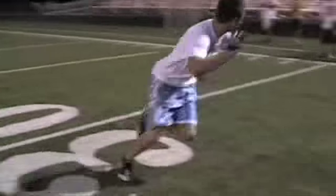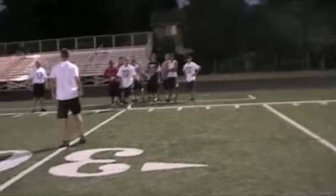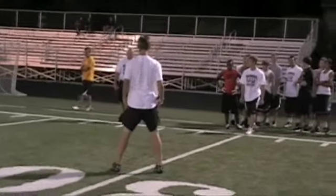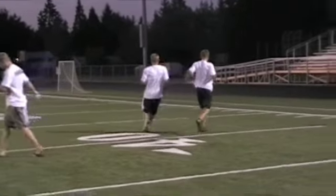Break hard. Good. Break hard up on him, okay? Good. Don't worry about the ball. Break hard on the man. Once you get to him, earn the right to look for the ball. Here we go. Catch up to him first. Okay, good, good, good. Close him hard. Close him hard.